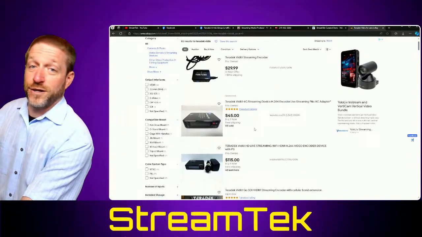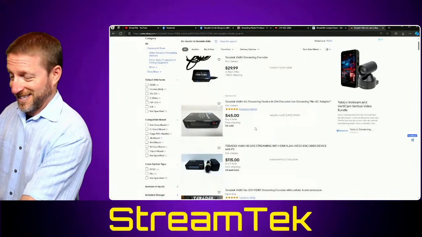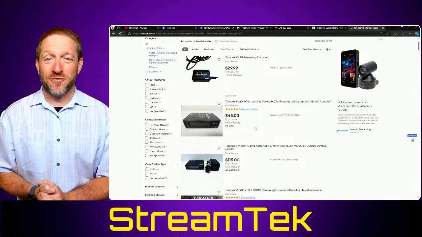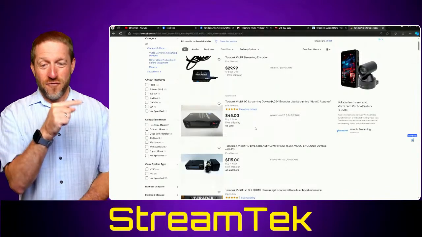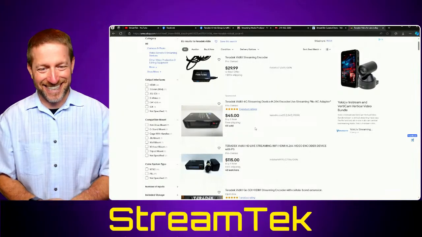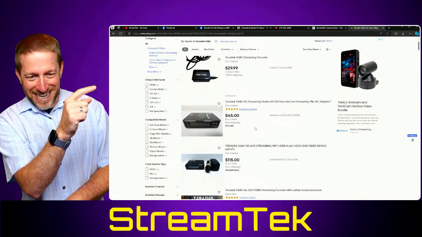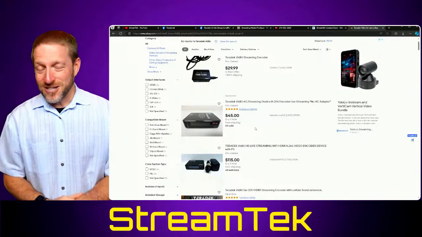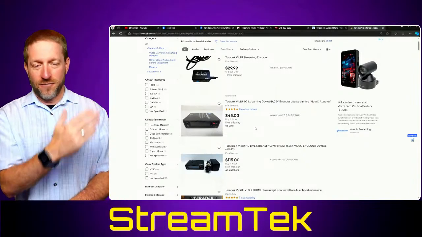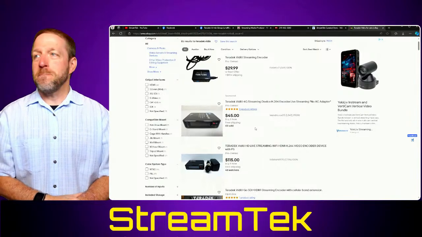So here's one for $45. A potential video encoder for your live streaming platform that will take HDMI in for $45. The one up top is $29.99 or best offer. So you can find some definite deals because they have been making these videos for many years.